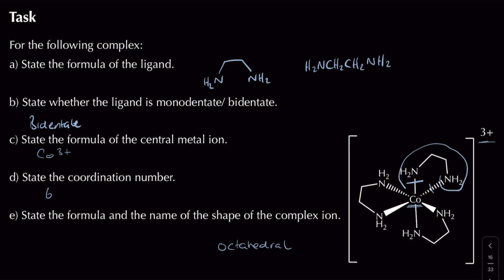But of course the formula now is a bit difficult to actually write out. We would end up with cobalt, and then of course I'm going to end up with 3 lots of H2N, CH2, CH2, and then NH2 itself, and so I end up with a square bracket around all of this. Don't forget the 3 over here, and then it's going to be 3 plus overall. Now you could have shortened that down, because in some cases the examiner accepts en instead, so you could have had cobalt and then en, because that's quite a mouthful to write out, 3 lots and then square brackets like this, and then 3 plus itself as well, and there is that one done.